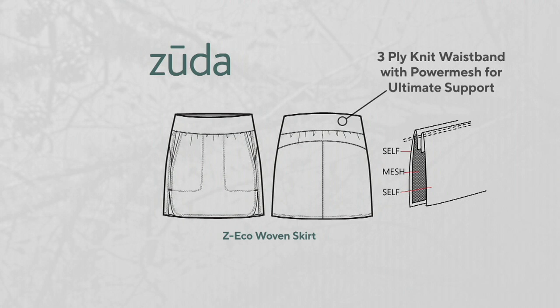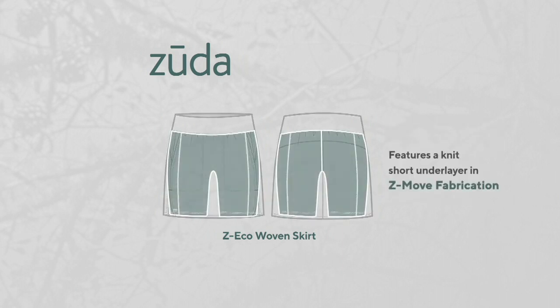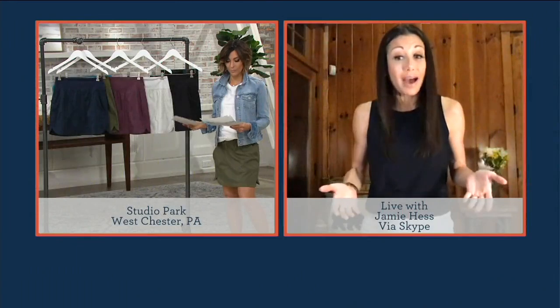This compression mesh technology in the waistband is so great — it's going to fold you in. You have that 100% recycled polyester, the UPF 50 rating, and of course the moisture wicking. And the best part is really this short underneath — our Z-Move fabrication is just so comfortable. After all, that's the part that's against your body, and it is so super comfy.